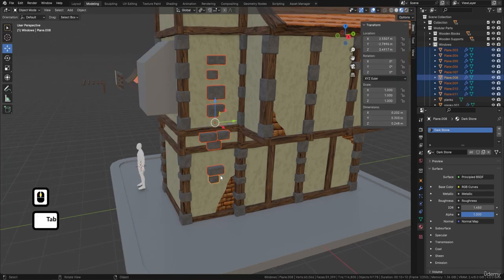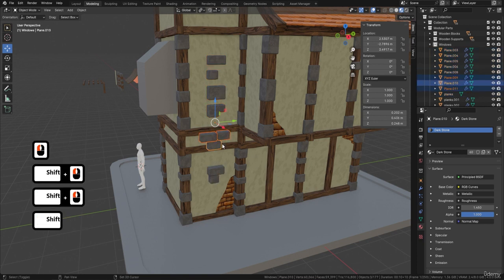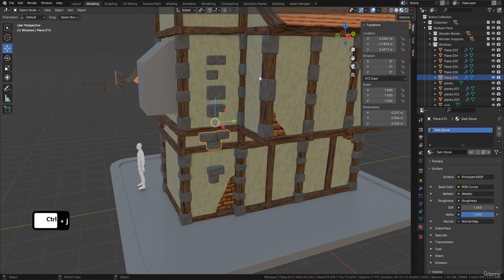Now I can join these two together, Control J, and join these three together, Control J. And then I can just put brick 1, 2, and 3. So let's come in, brick 1, but I'll copy it from there. So I'm going to copy it from here, Control C. So brick 1, let's come to this one, brick 2, like so.